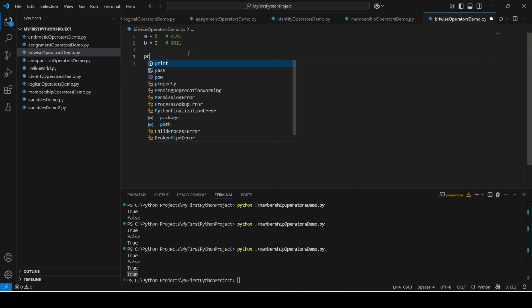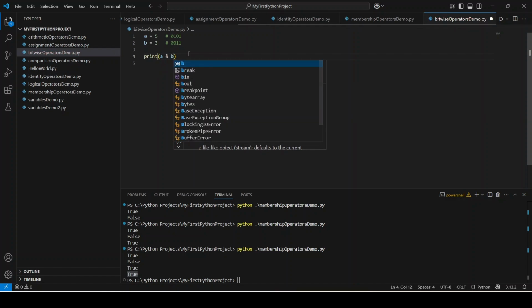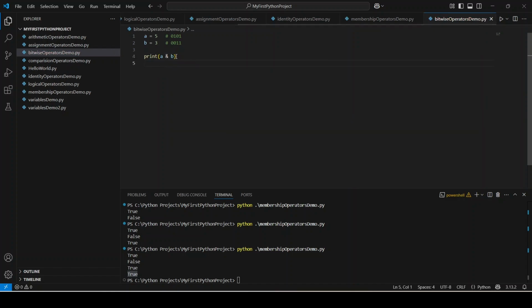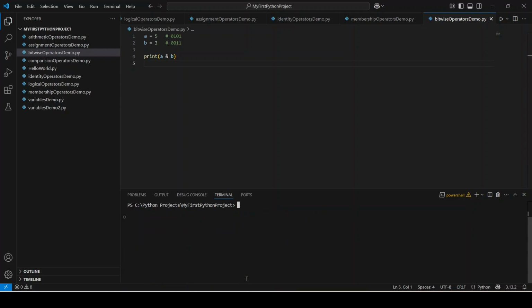If you print a and b, we are using the ampersand symbol, which is bitwise and. Clear the output and run python bitwise operators demo.py. We got the output as 1 because it is going to compare 0101 to 0011. And let us see how this actually works.